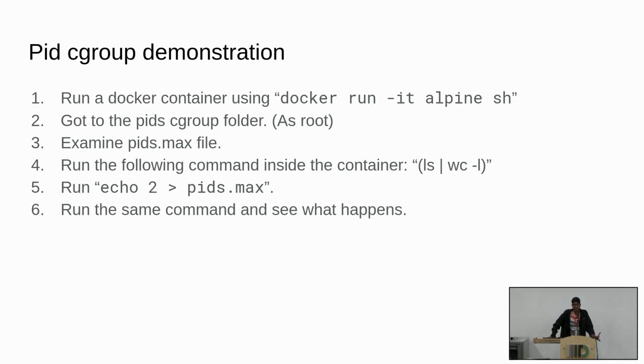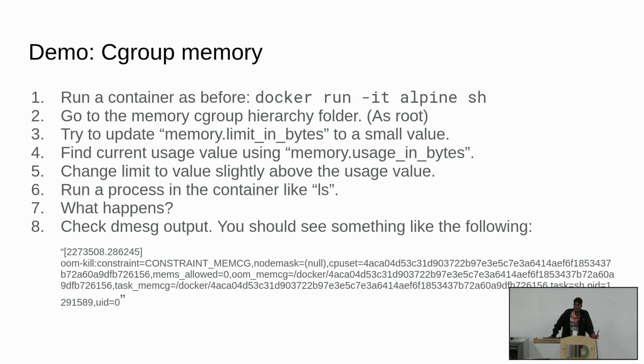So I don't know if those were threads, but if they were processes, then they were taking up that many PIDs, right? So you can essentially say, no, I will only allow you to run this many processes. That's the PID cgroup. And memory is also very obvious, right? There's a memory cgroup which is just going to directly limit memory.